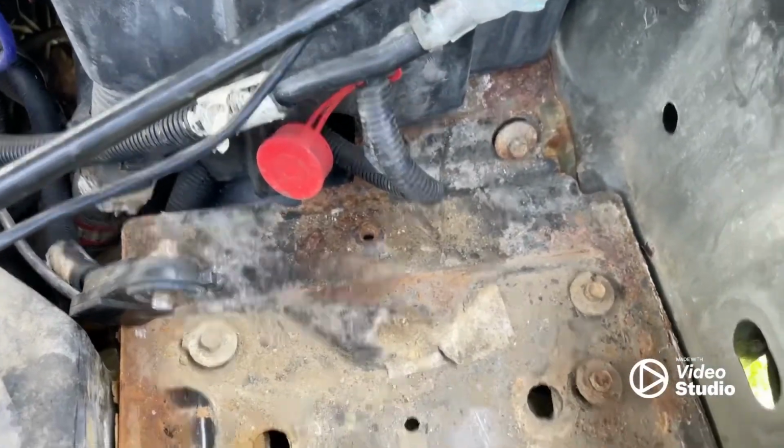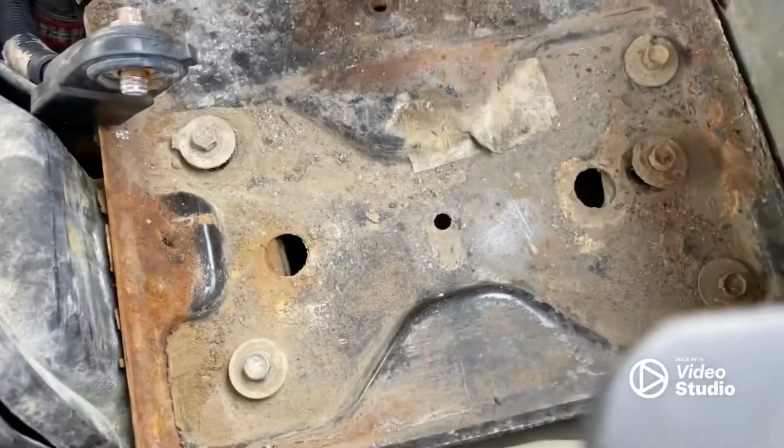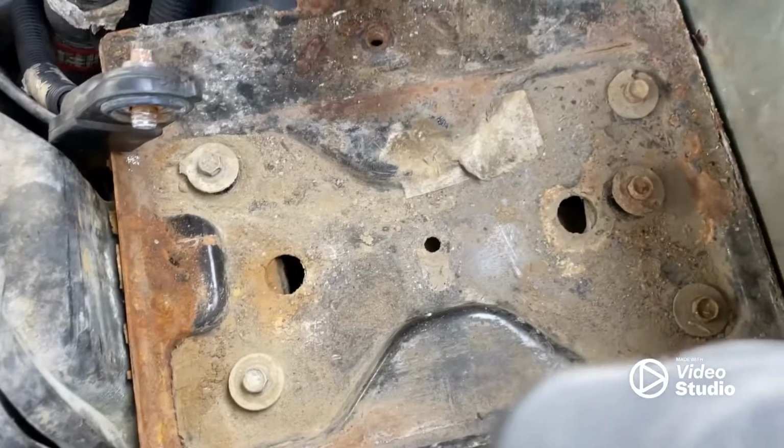Then once your battery's out, you got 7 10mm bolts holding your battery tray down. Go and get those out. Spray with WD-40 or PB Blaster if you feel it's needed.